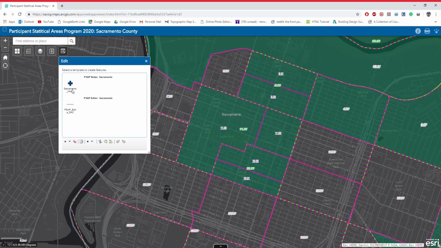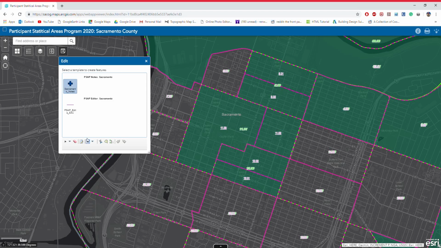The first one is notes. Let's just say you want to put down a note to tell SACOG or tell someone within your organization that you could ask questions or you can make a suggestion. So this tool is used to assist you with putting those notes down. So right here, let's just say, for example, I want to leave a note for a colleague of mine, somebody in a different division. All you have to do is hit the edit tool, go to Sacramento Notes, activate that.